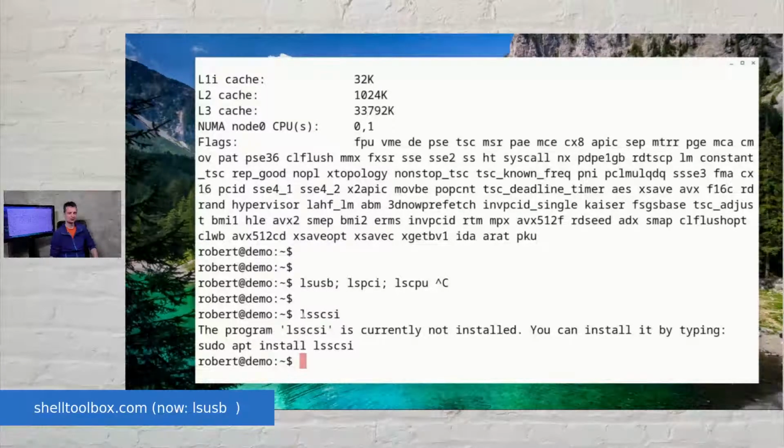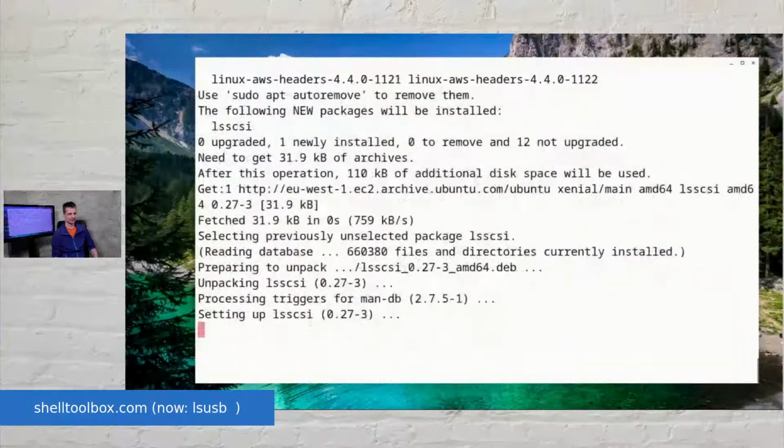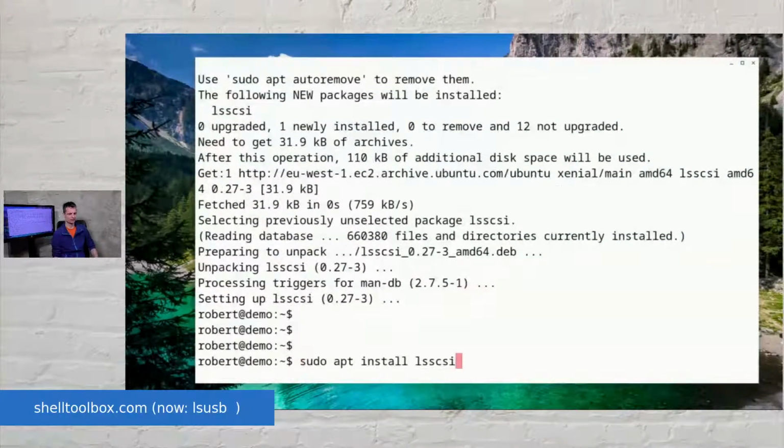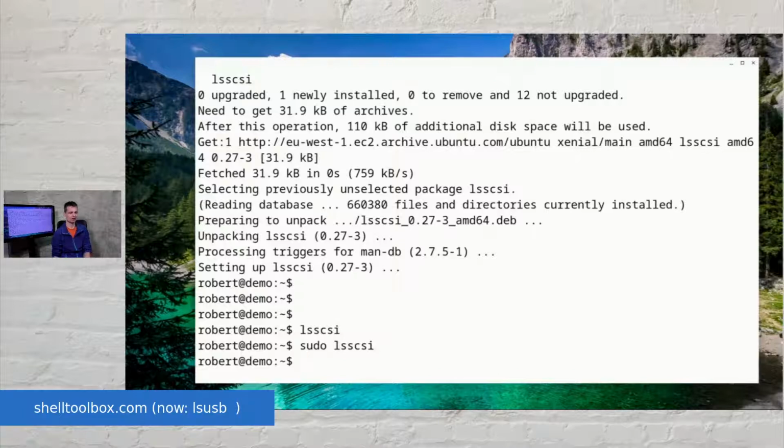This tool here is not installed. Let's install it: sudo apt install lsscsi, and let's have a look. lsscsi gives you all the information about the SCSI devices. Let's call this via sudo.